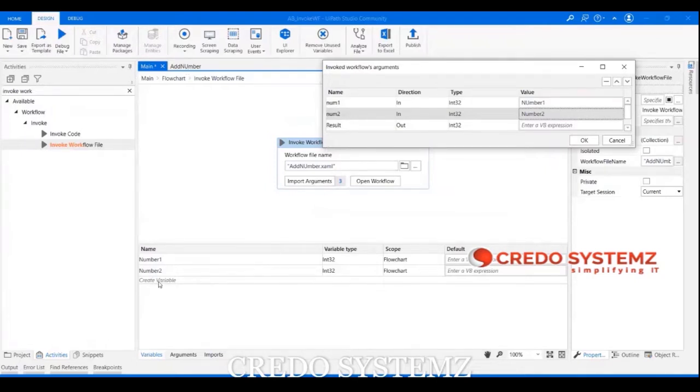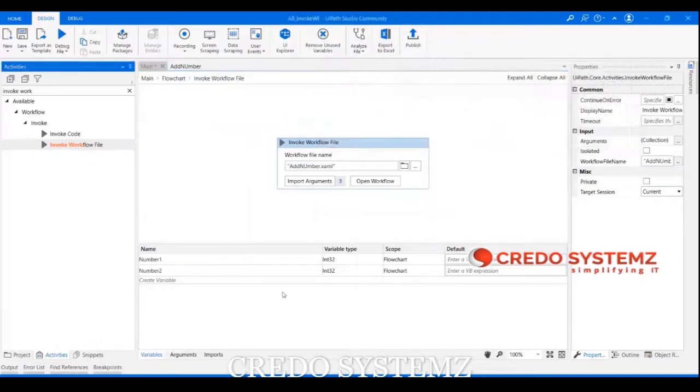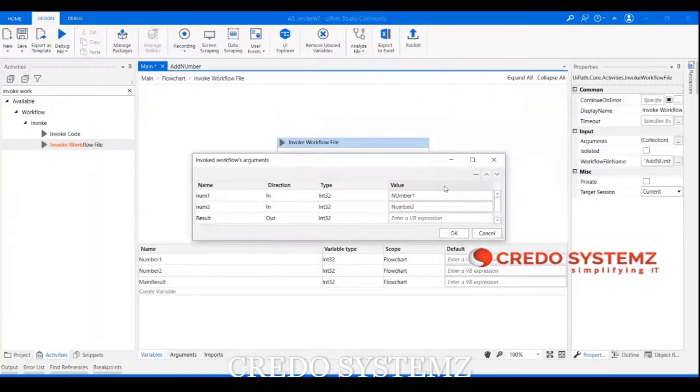So you have to create a new variable called result. Instead of creating it as a new result, I'll name it main result.